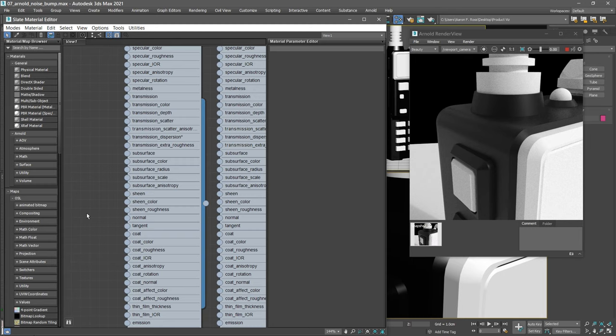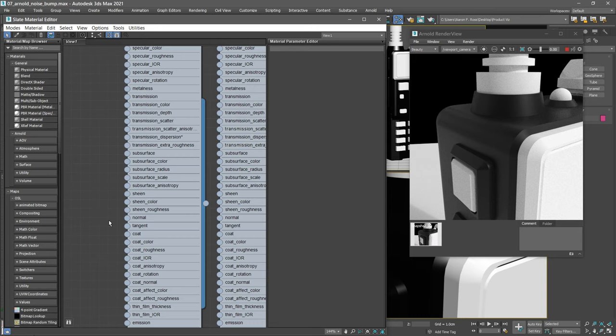The normal input refers to the so-called shading normal, which is the direction of the surface at any given pixel. We can use a map to deviate the shading normal to simulate relief. One method to do that is a so-called normal map, which uses the three RGB color primaries to deviate the shading normal in the three XYZ directions of 3D space.